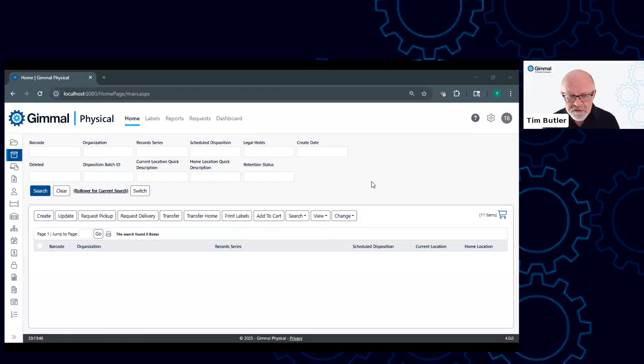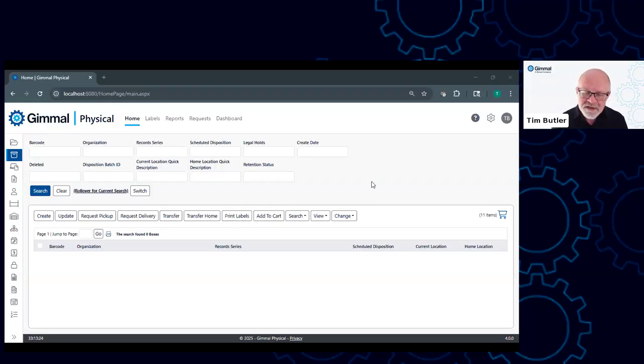By the way, when you're doing an import, guys, there's a couple of ways to execute that import. You can do it on demand, which is the example we're going to show today, where you point and click to a particular file and you hit a couple of action buttons or menus in Gimmal Physical and off the import goes. So you can certainly do it that way, just as necessary.